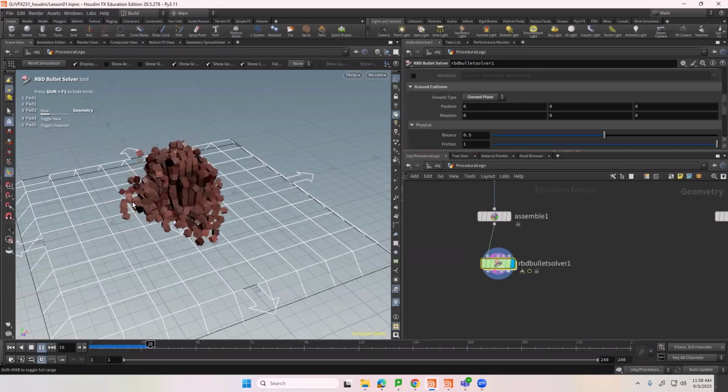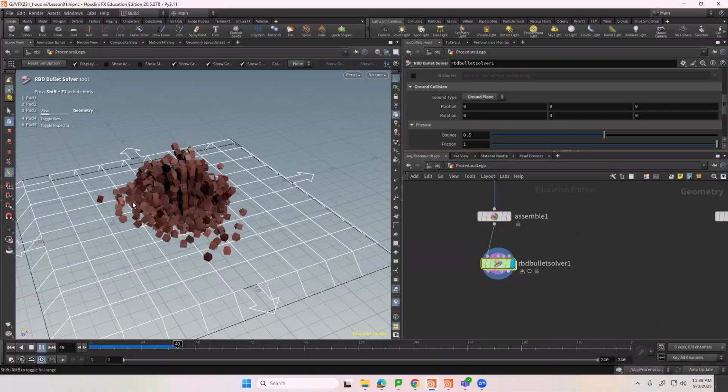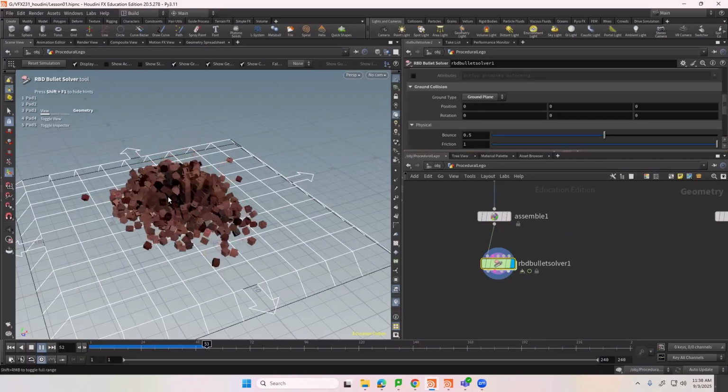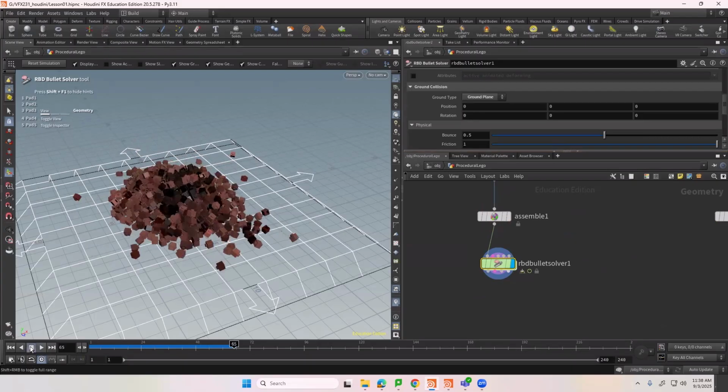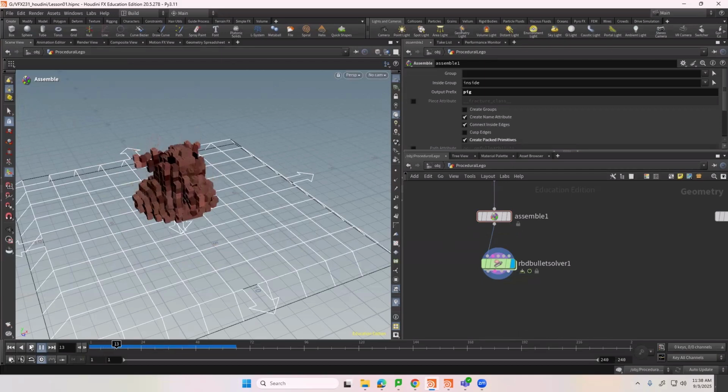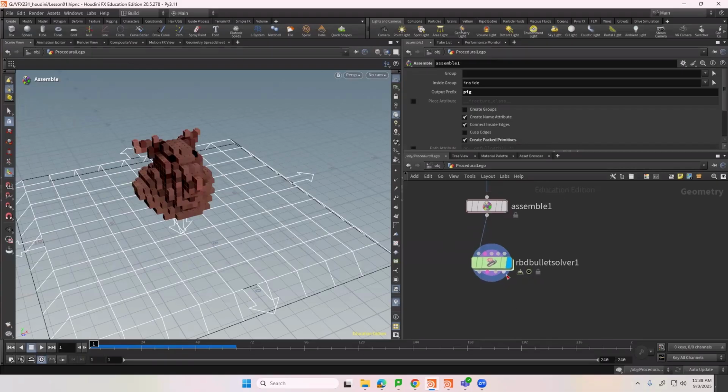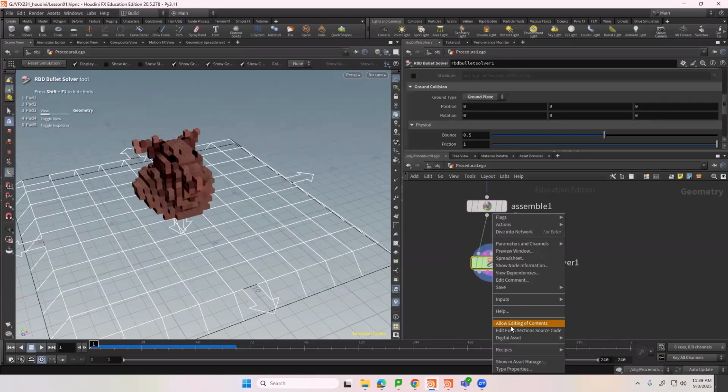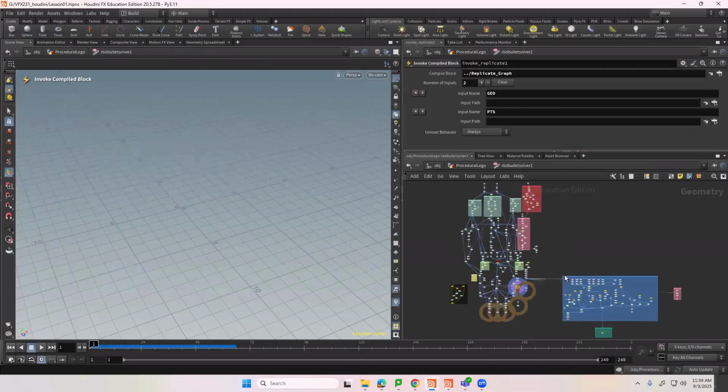Have you built your own RBD solver stuff before? Not from scratch, no. But what I'm doing is I'm going to do that from scratch, okay? That's what we need to understand. So for this RBD solver, just right click, Allow Editing of Contents. Then when you go inside, wow, this is a solver that they made. They are crazy, you know.